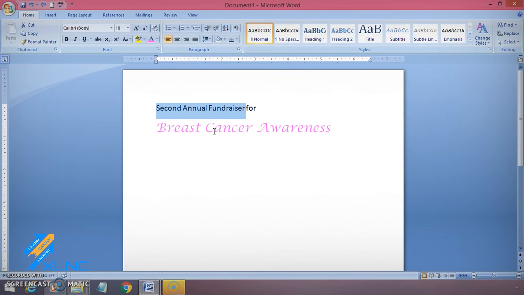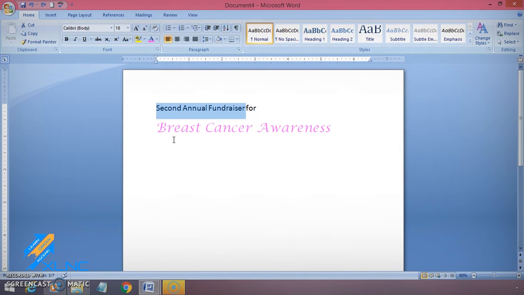With this type of event, I'm not sure if I want my title to be all uppercase letters or upper and lowercase letters. Now I can use the change case command to preview my capitalization options. On the same row where we have bold, italic, and underline commands, there is a change case command. When I click this command, I can choose between sentence case, lowercase, uppercase, capitalize each word, and toggle case.